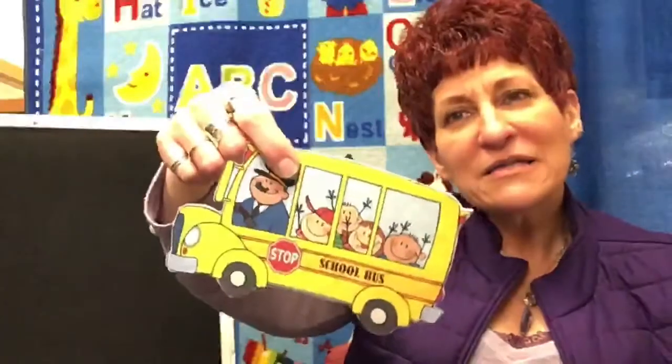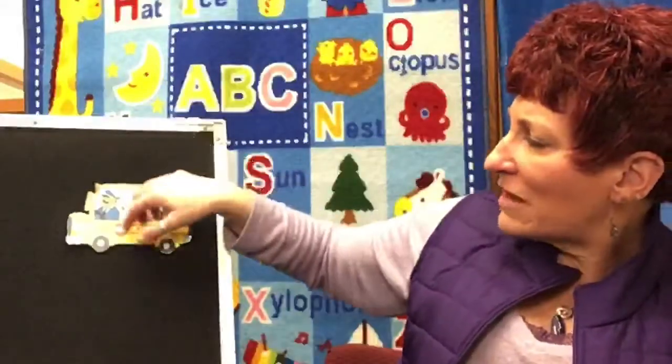What color is my bus? Yes, it's yellow. And that's a yellow school bus, right? And how do the wheels on the bus go? Round and round. So help me sing my song.